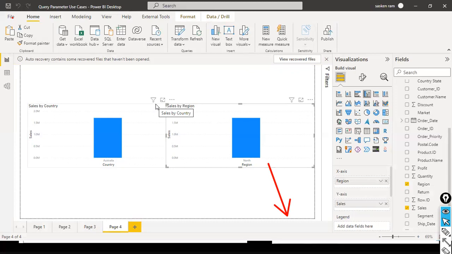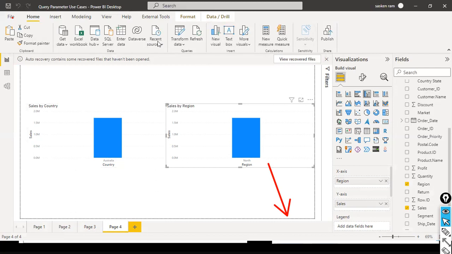If you want the report users to dynamically set the file path and the file name, they should be able to enter it dynamically. And the other advantage of using query parameters is that you can enable the report users to replace the values that are available in columns or data set dynamically. So these are the use cases we discussed. For you, try the same thing with the remove rows and all.